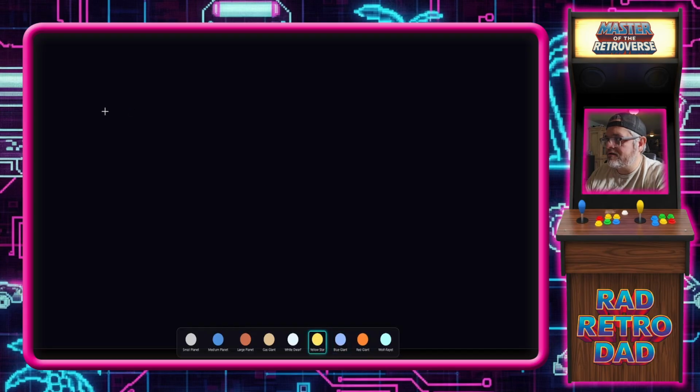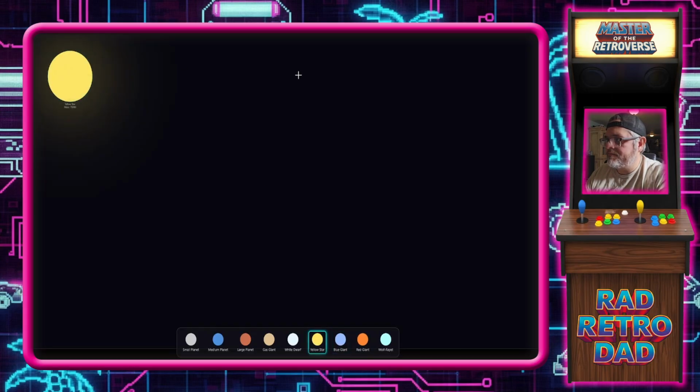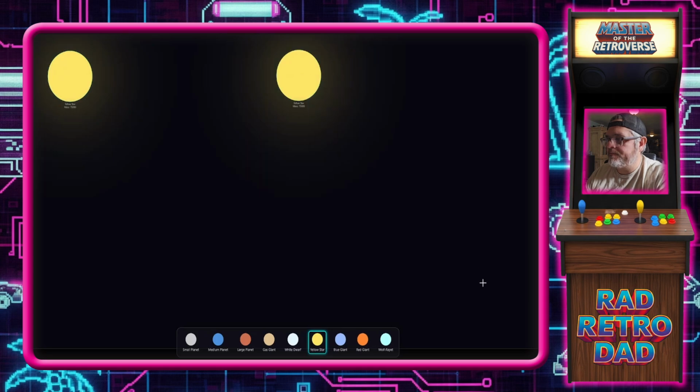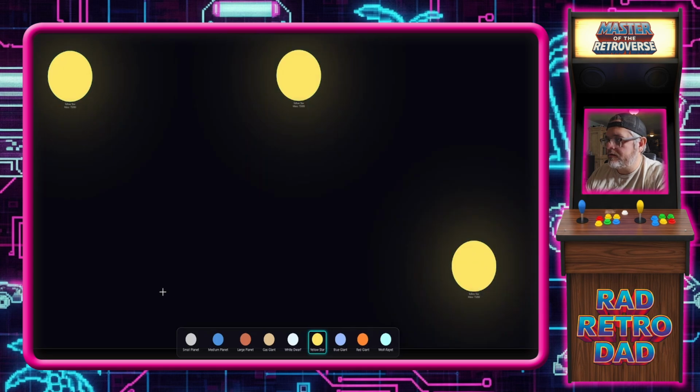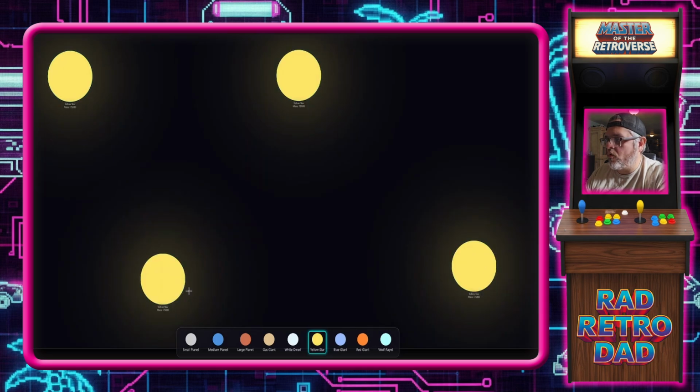Let's put a yellow star out here, lock it in place, and I'm gonna put a few of them out here. So now that we've got like 4, I'm going to place a few planets around them. Have a few planets orbiting.